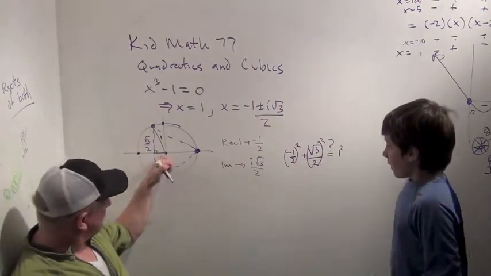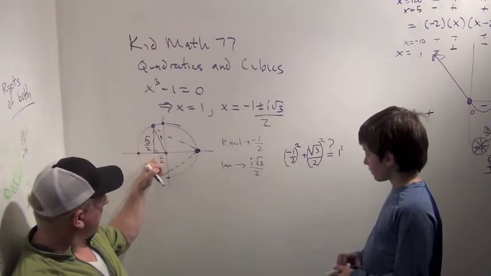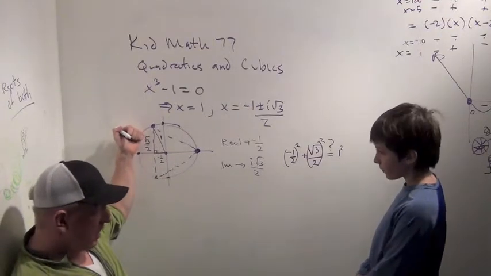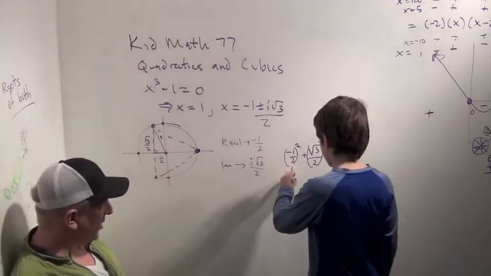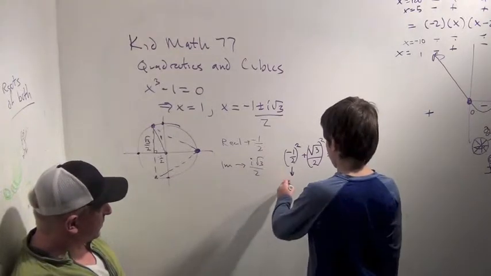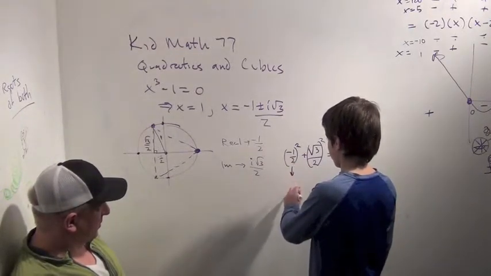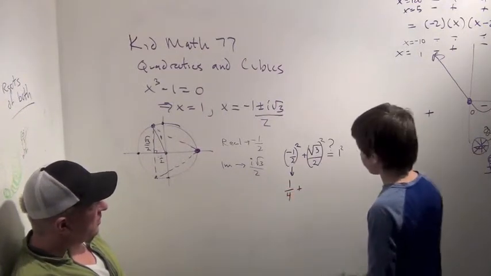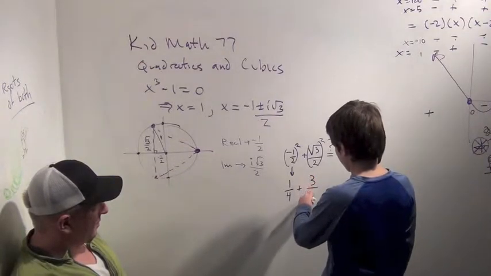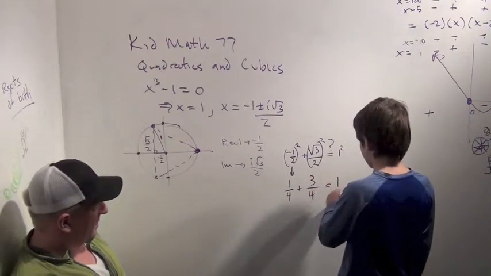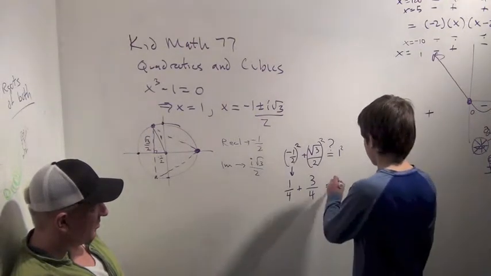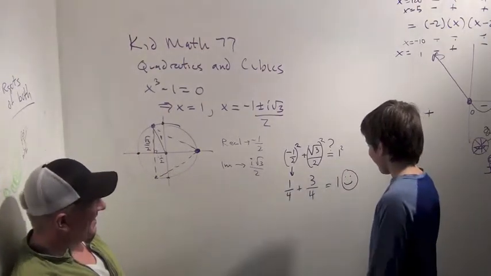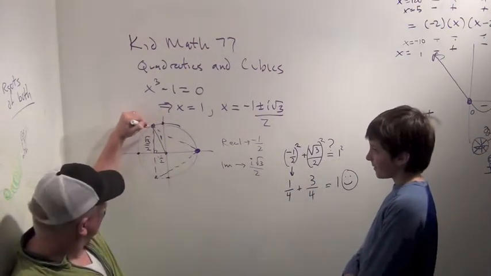We want to see if this triangle has one side of 1/2, or really minus 1/2, and one side that goes up the square root of 3 over 2. We just want to see if this has a distance of 1. Well, what is 1/2 squared? Negative 1/2 squared and 1/2 squared are the same. It's just 1/4. Okay. What is the square root of 3 over 2 squared? 3/4, which does indeed add up to 1. Okay, so put a happy face or an exclamation point to indicate your joy at finding this out. So we found out, hey, wait a minute, this is on a circle.